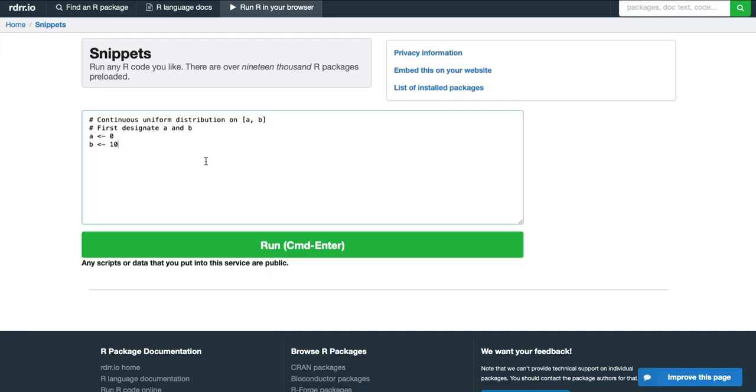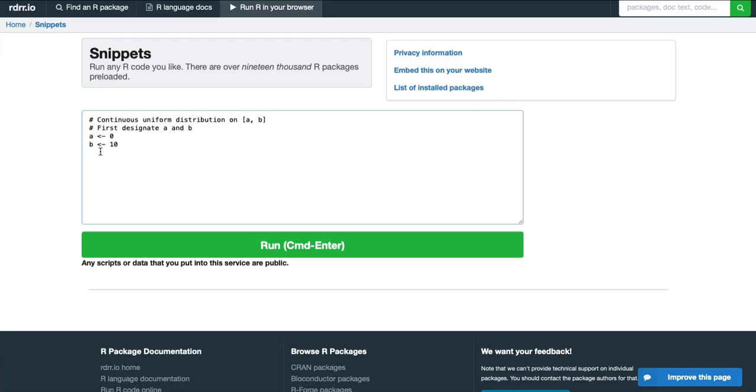So basically there's going to be a lowest value and a highest value, and those are your outcomes. So for the continuous uniform distribution on a closed interval [a, b], that's how we describe a closed interval, first, we want to designate the values of a and b.